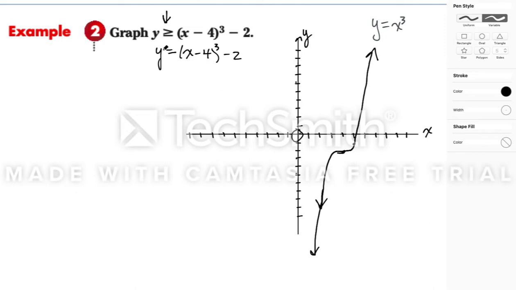So if you can easily do this in your head, you put 0 here, 0 here, and then you check it out as 0 greater than or equal to -4 to the third power, which is going to be negative 64 minus 2. Is 0 greater than or equal to negative 66? And the answer is yes. Therefore, this side where this value is what we want to shade in. And this side where that value is not what we want. That is very typical. Lots of teachers do it.